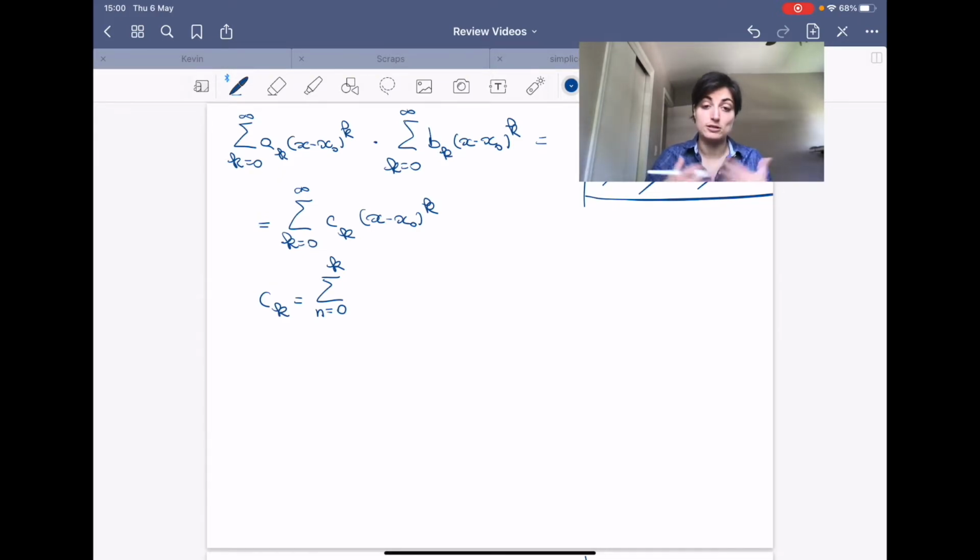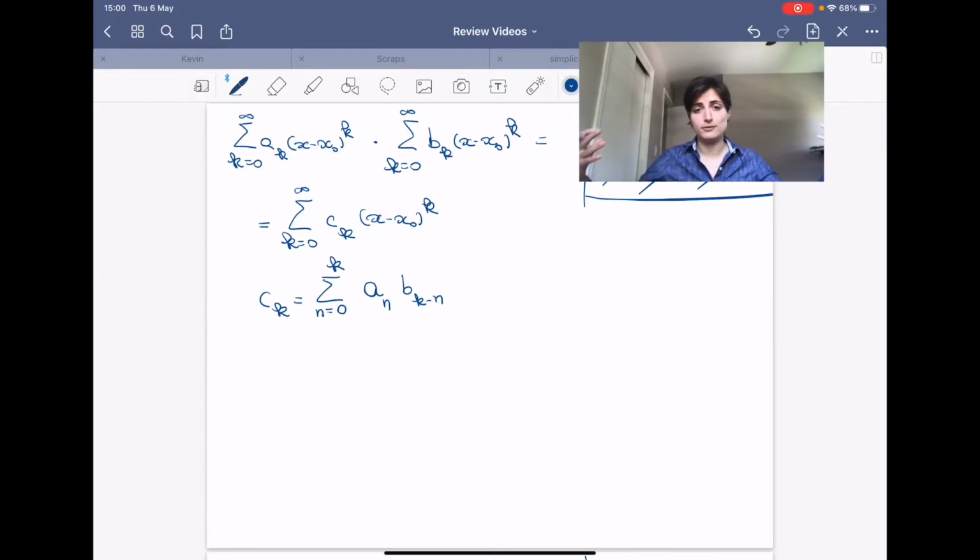polynomial products. Just in generality, it brings us to have the sum from n equal to 0 to k of a_n and b_(k minus n). So you start with a0 and bk, and then you go a1, b_(k minus 1), and then all of them, until you get to the other opposite, a_k, b_0. So we know how to do products.